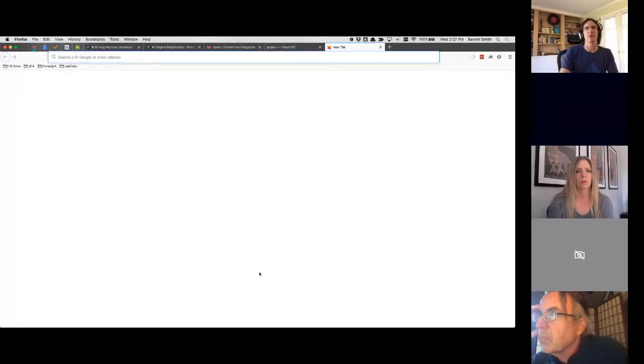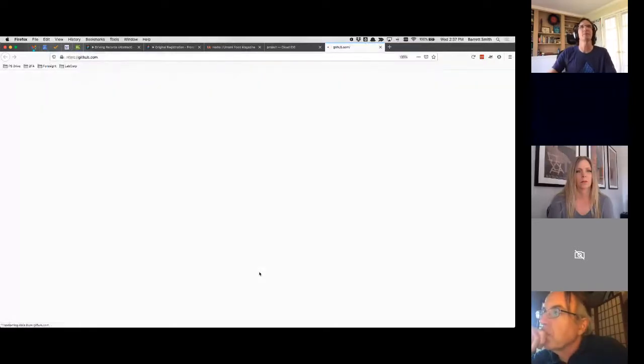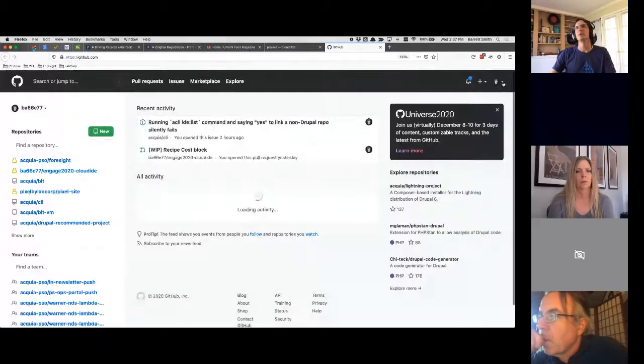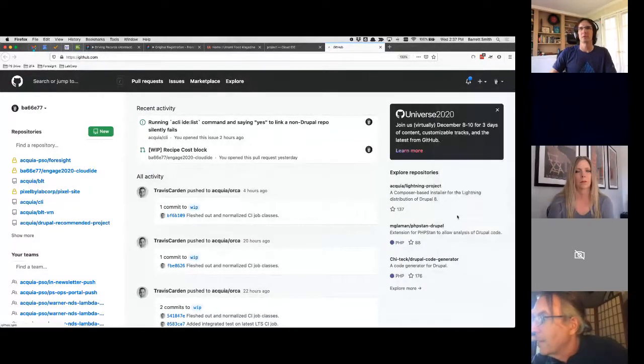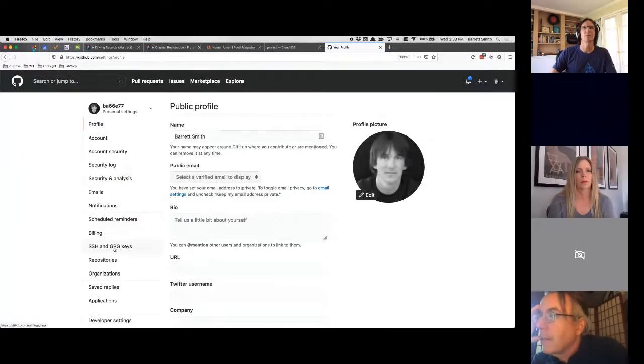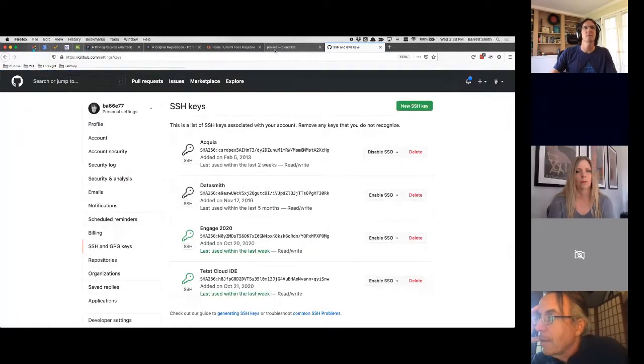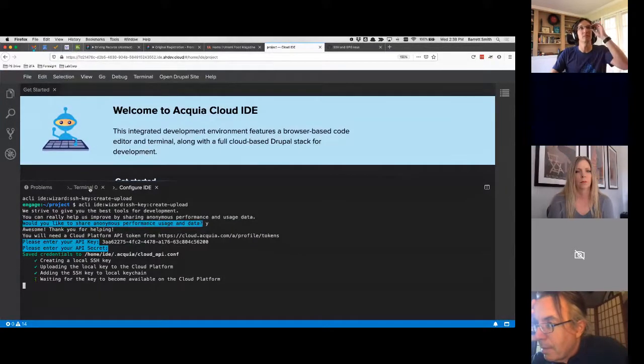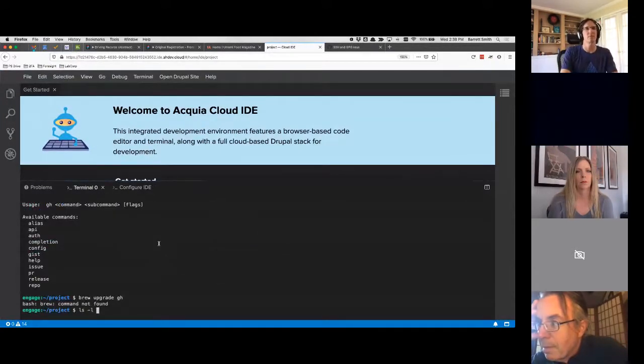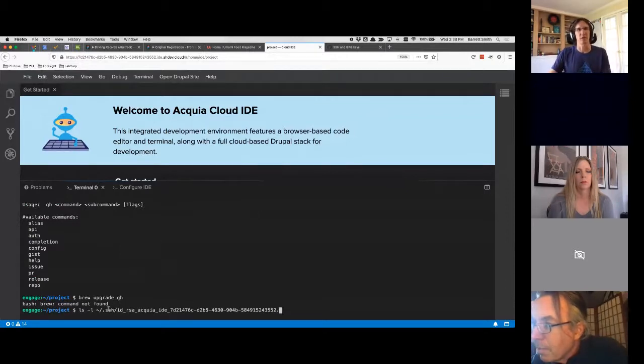While it's doing that, I'll go ahead and open up my GitHub account here. As you can see in my Cloud IDE, it's created this new SSH key that matches this long hash associated with my IDE environment.